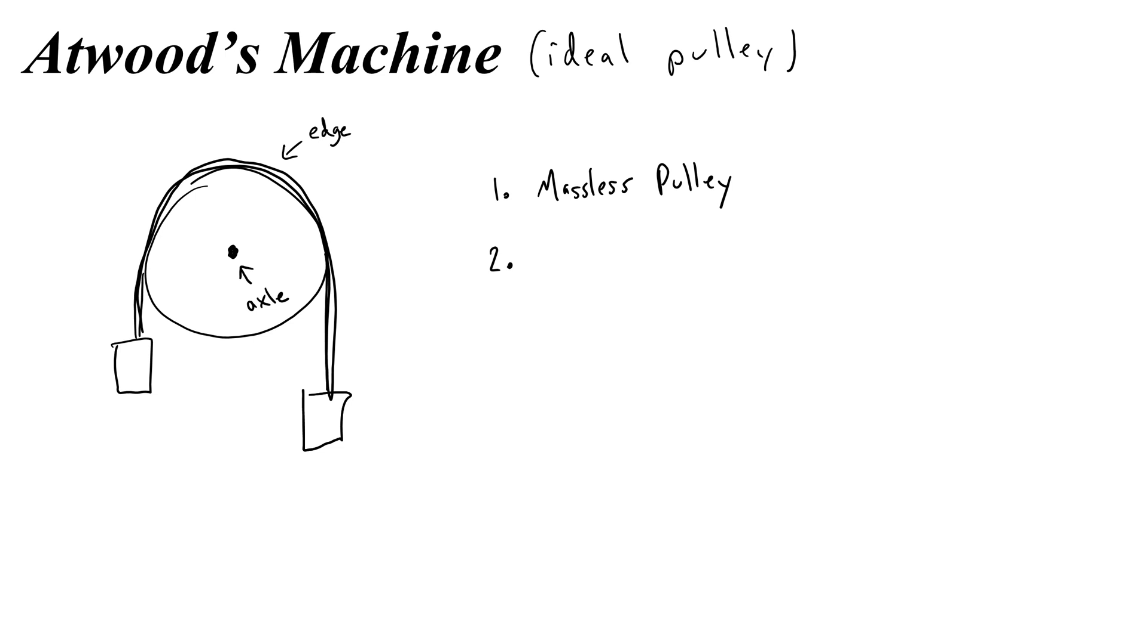The second thing is that we are going to assume that at the axle there is no friction. But along the edge of the pulley there is friction because the pulley is able to perfectly grip the rope and pull it along as it rotates. So sometimes you can say yes friction at the edge, but typically what this looks like in a problem is it says the rope or whatever, the wire, is not slipping. If the rope is not slipping at the edge then you've got an ideal pulley. So these three things, they make up an ideal pulley.